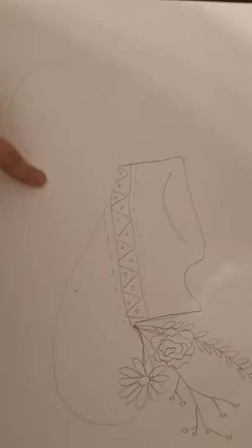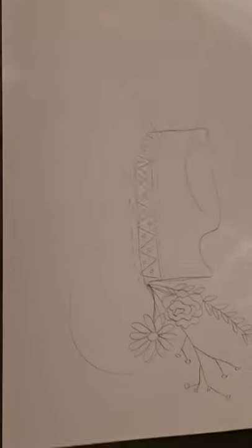There's our first set of flowers. We're going to repeat what we did on this side over on the other side — you can do as many roses, daisies, and whatever else you'd like. Once you have flowers on both sides of your cowboy hat and it's taking up a good portion of your paper, we're going to tape off the edges. You can tape it on your table, a piece of cardboard, or an art board. The painter's tape will create a nice crisp white border once we peel it off after the paint dries — this is a really professional way to create art.